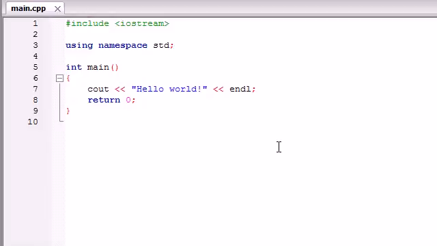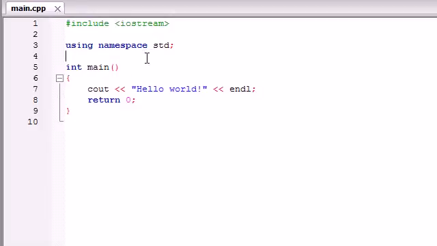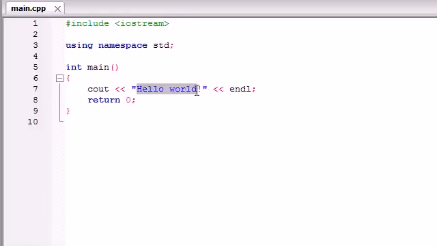And in this tutorial, I'm going to be breaking apart this computer program that we ran in the last tutorial. If you remember, whenever we first created a project, CodeBlocks already made a very simple computer program for us to run and test, just to make sure everything was working. All it did was print out hello world on the screen.